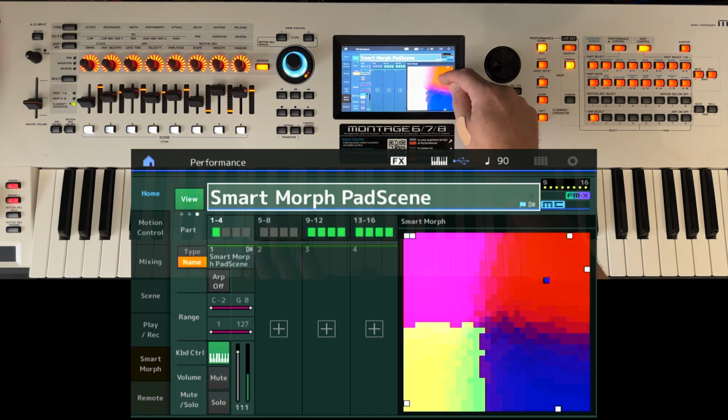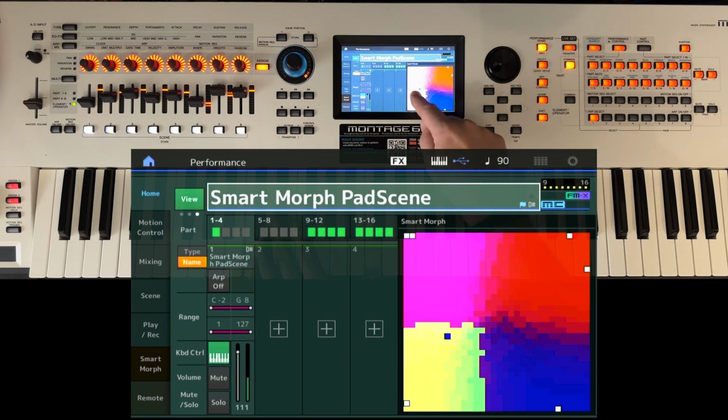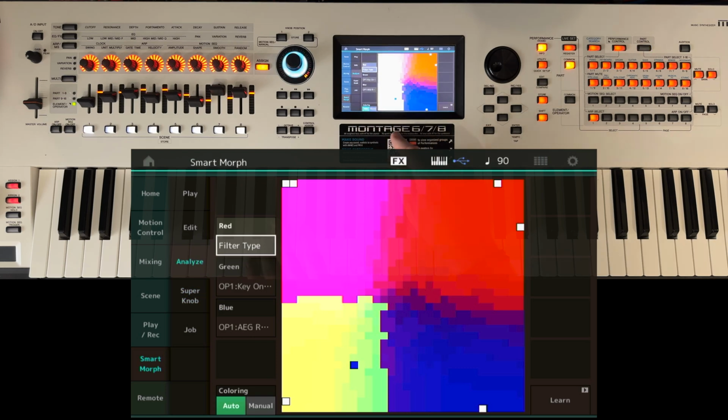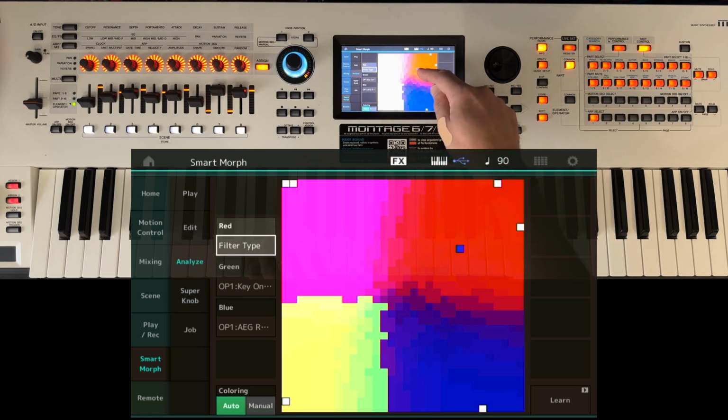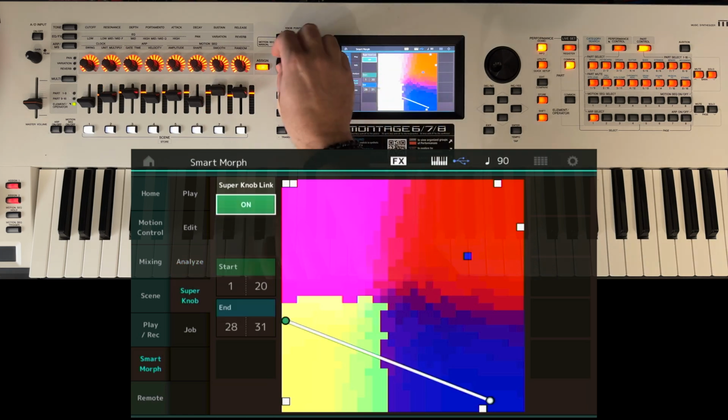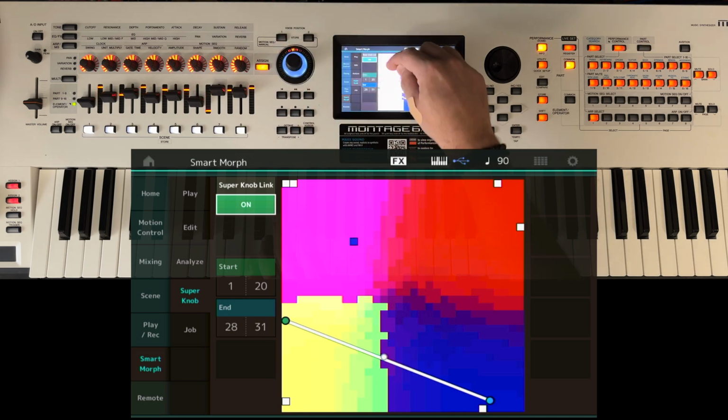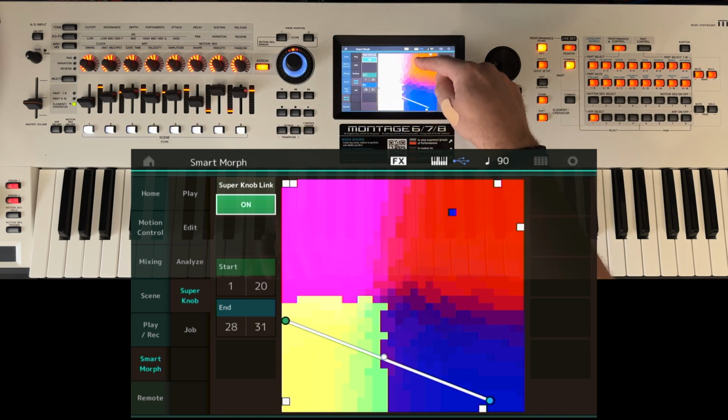Dragging the cursor around the map will give you sounds that are morphed between each of the source sounds, so you can have a sound that's mostly from part 9 with a touch of parts 10 and 11, for example. The analysis is done with machine learning and will produce different results each time it runs, so if you don't like the results of the Smart Morph, you can tell Montage to learn again and again, and it will produce a morph map that emphasizes different aspects of the sound. Montage M has recently introduced a version of Smart Morph that works for ANX sounds as well as FMX.